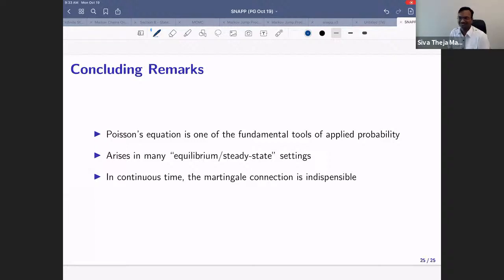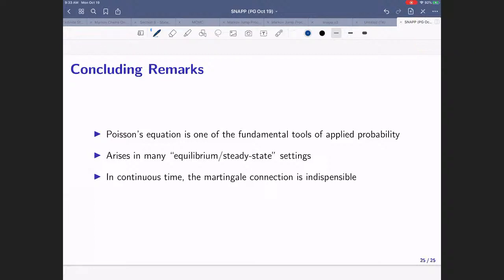Thanks, Peter, for this wonderful talk. This is Abhishek from OSU. I was wondering about the Poisson equation. You mentioned that there are two places where Poisson equations can be applied: when the Markov chain is irreducible, and the other one was when it is Harris recurrent. Does it also apply to Feller chains? Yes, it would. Absolutely.